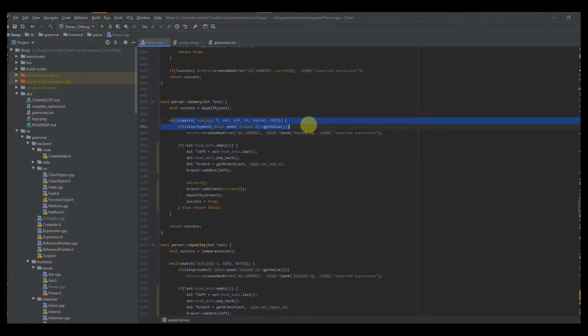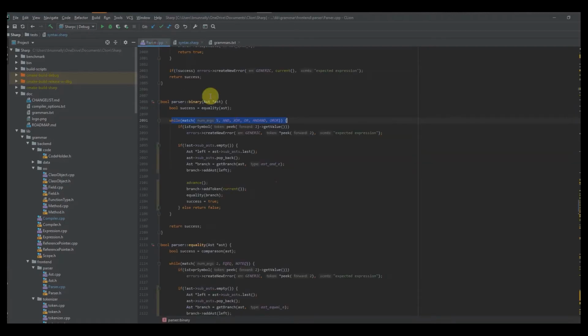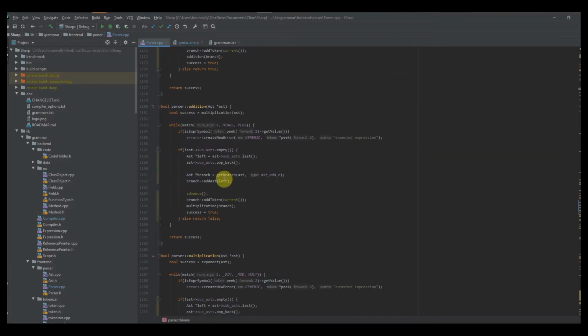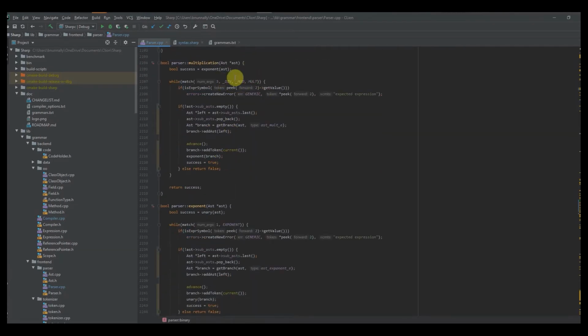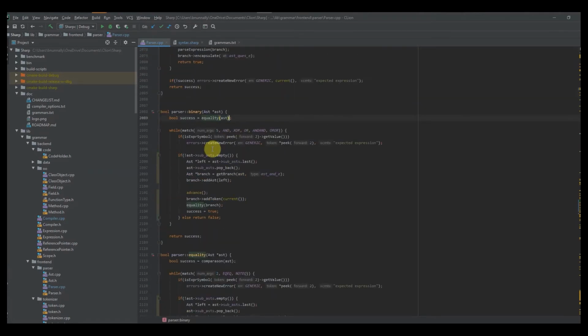Then we create a while loop, and we just loop for as many times as possible, because it's entirely possible that you could say something like num is equal to 5 divided by 5 times 6. All of these symbols, now I know this is AND/OR, but for instance if we had division down here, you could have multiple of those characters. So you just want to support that in case they're back to back.